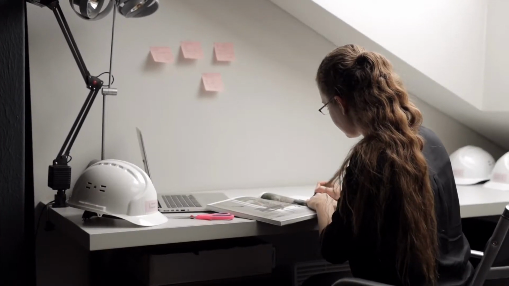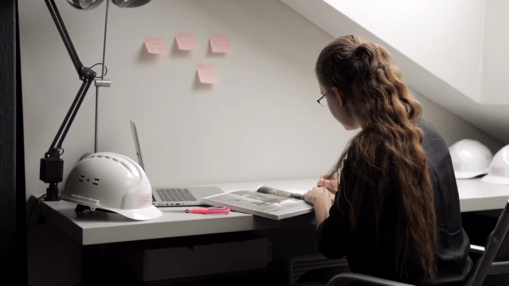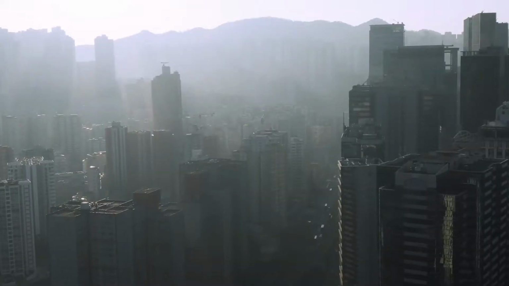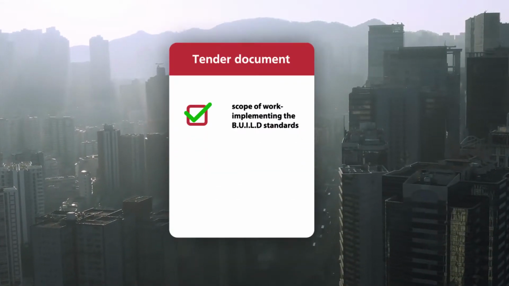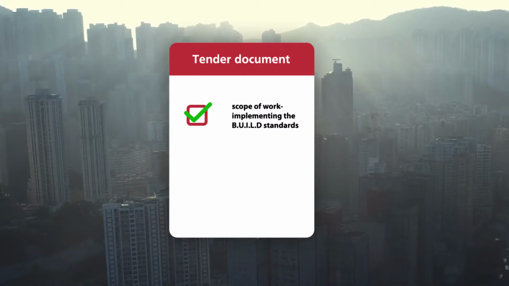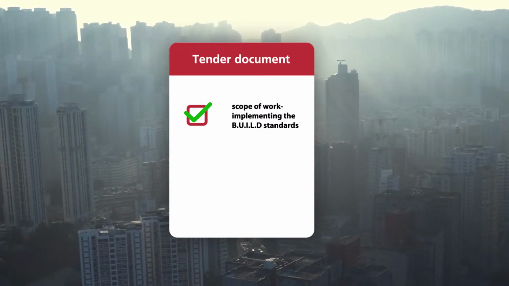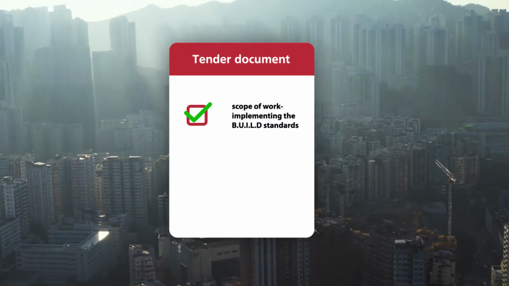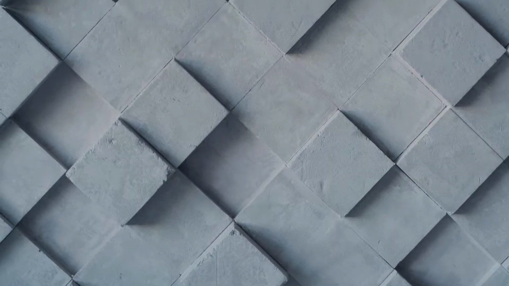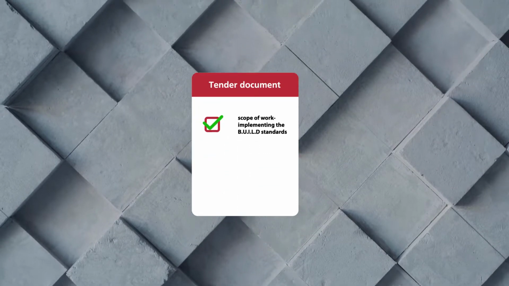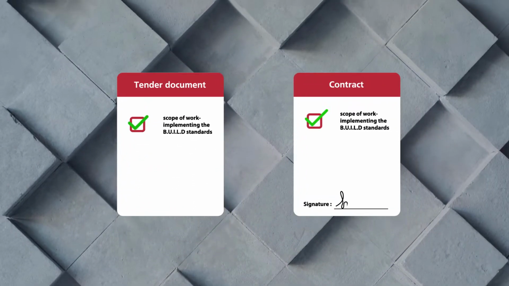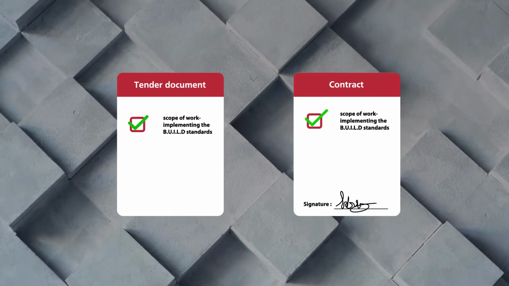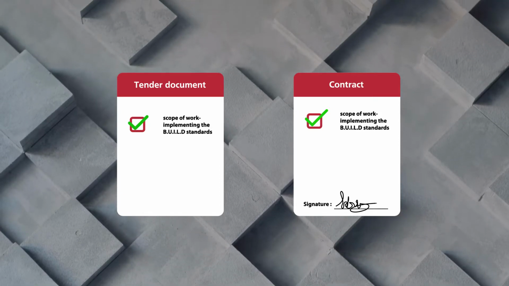The required time to introduce the B.U.L.D standards is when you draft the tender document and when you advertise your tenders. For a project that falls in the threshold value, it is a requirement to specify in the tender documents that the scope of work of the project includes implementing the B.U.L.D standards by the successful tenderer. By including the B.U.L.D standards in the tender documents, you, as a client, alert the contractors or the professional service providers of their contractual duty to implement the B.U.L.D standards.